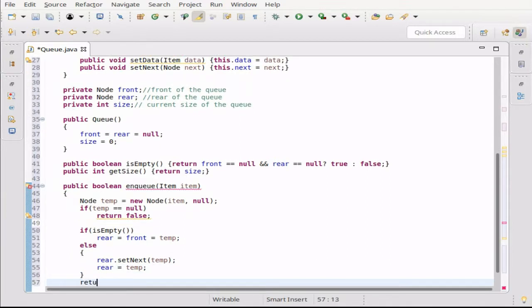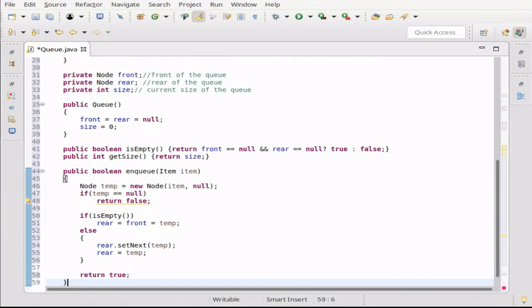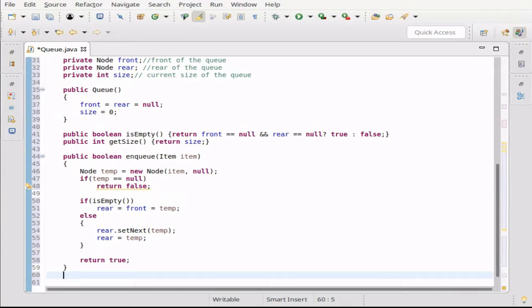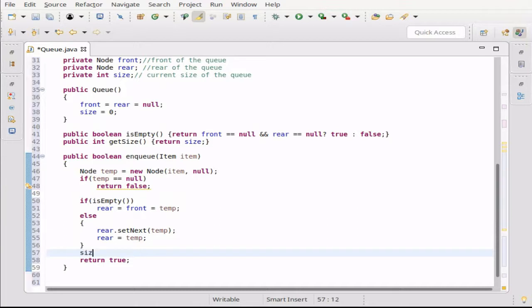So we return true because we successfully inserted a node. I also incremented size, which shows that an item was inserted.